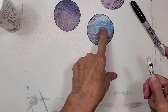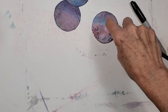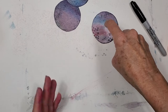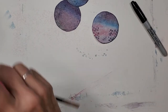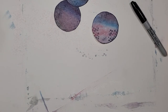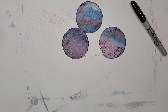And maybe this planet has snow-capped mountains right there. Like I said, mine are turning out more like planets than galaxies. It's my hands. Yeah, I'm having all kinds of fun. Okay, that's cool. All right. Let's, oh my gosh, so dirty. Don't care. I don't know where I put my, oh, there it is. Washcloth here. Okay, so there we go. It's kind of what we have going on here.